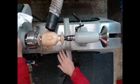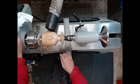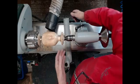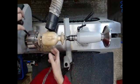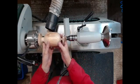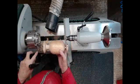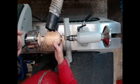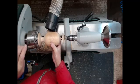So now I can still finish that because I can put that back in the chuck. It's just finishing this end. Now how can I do that? Let's just turn it around in the chuck. If I turn that round there, put that end in the chuck, there's 1 and 2. So that's where it came out of the chuck.